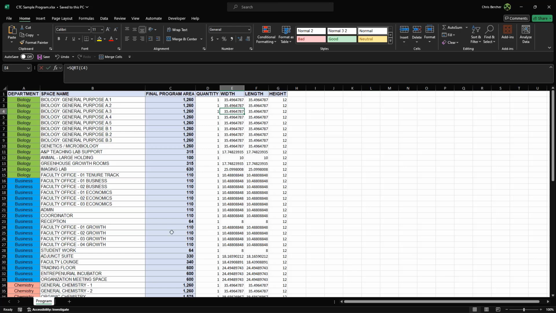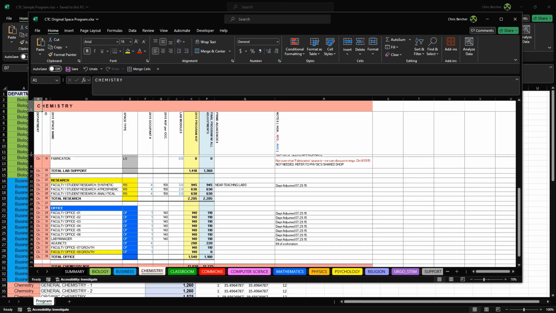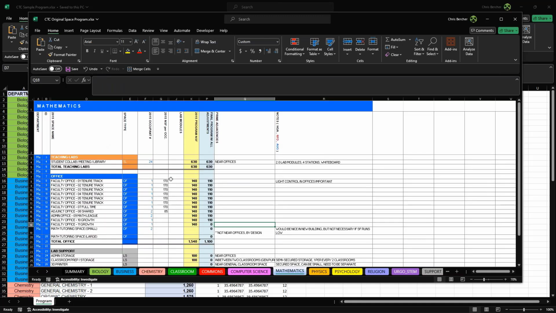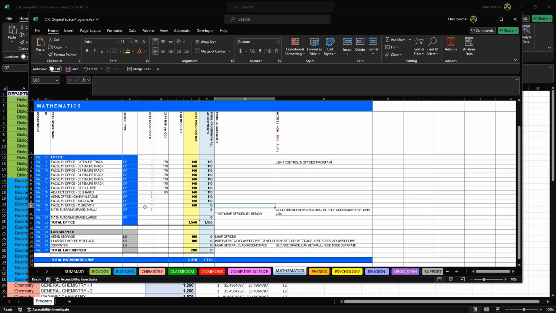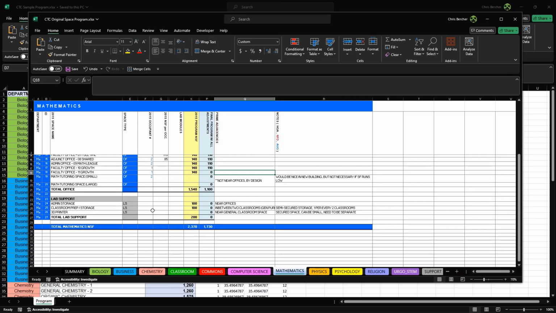So in my case, I just built out my new columns and I copy pasted some data across. I inserted new cells to create additional spaces if the quantity of that space was more than one. Again, the names have to be unique to make sure we get the appropriate number of elements, because there may be lumped quantities of these spaces.